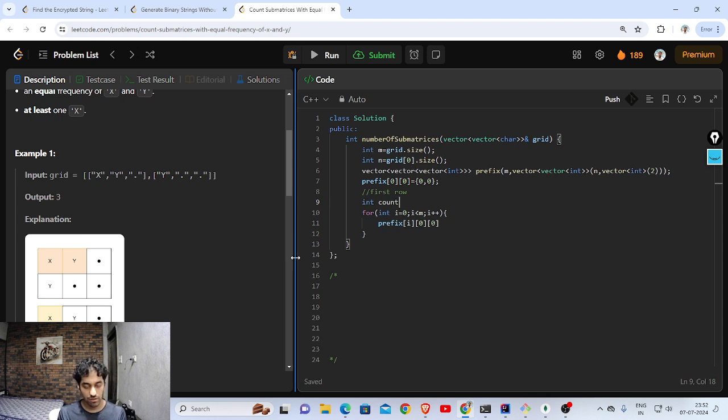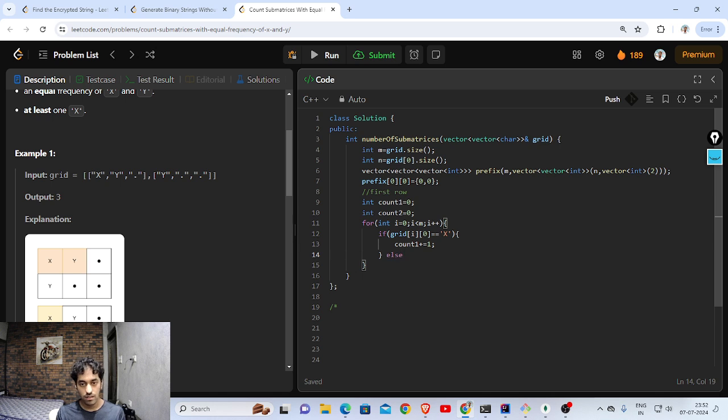Let me have a value count 1, count 2. Here I am checking if the grid value is equal to x. If it is, then I'll increase the count of 1, else I also should check for y because they can be dots.